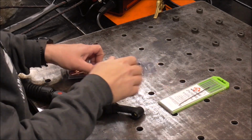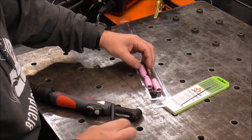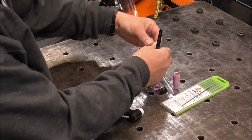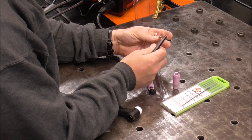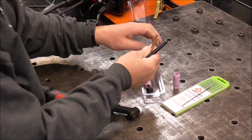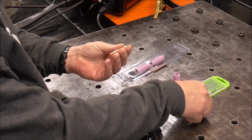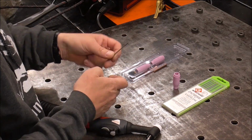I purchased these separately. So you get a long back cap, a short back cap, 4, 5, and 6 cup, and you get the corresponding collets that go with that. So 1/8 inch, 3/32, and 1/16. Thread on our back cap. We have our 3/32 collet, and I've got a piece of sharpened tungsten.